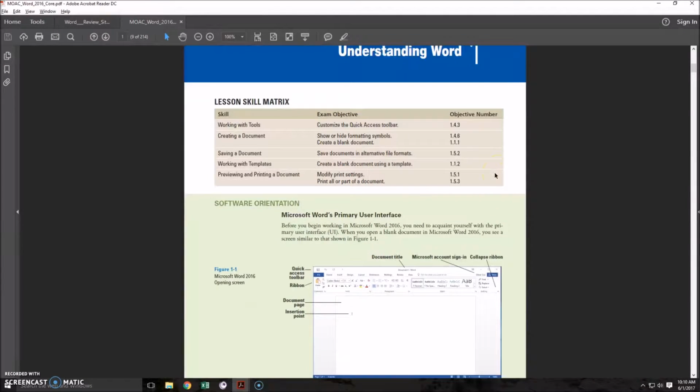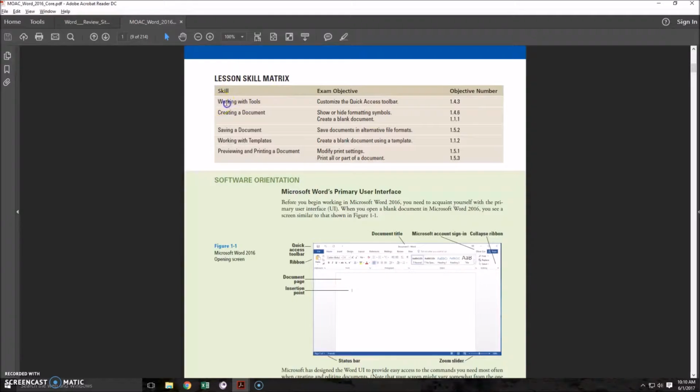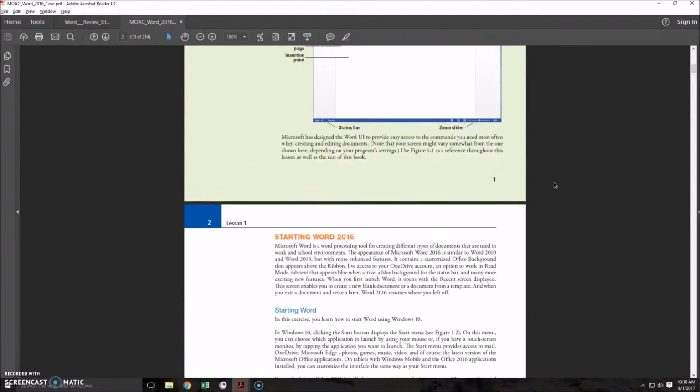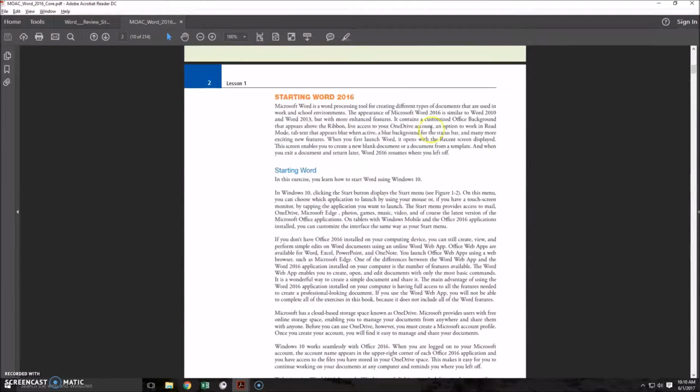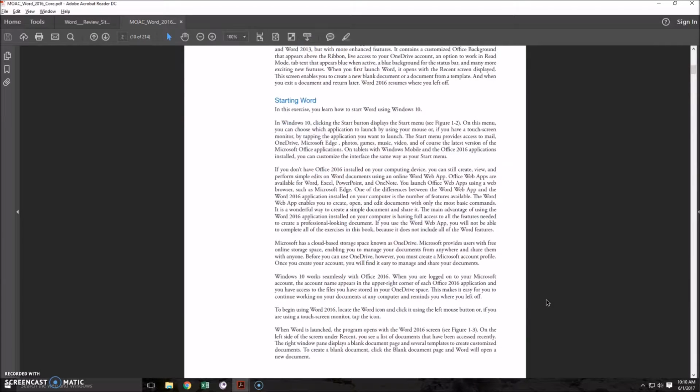If you scroll down, by the way, the lesson skill matrix shows us what we're actually learning here for Lesson 1. So always be sure and read over that so you know what this lesson is talking about. Then page 2 of Lesson 1 is just a bunch of reading, and honestly, especially Lesson 1, this isn't really telling you stuff that you don't already know. I mean, all of us have used Microsoft Word for a few years now, or maybe your whole life, so you honestly don't have to read that word for word. Maybe skim over it, see if there's something that you didn't know about.